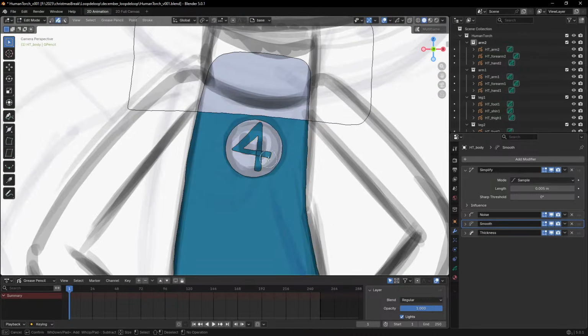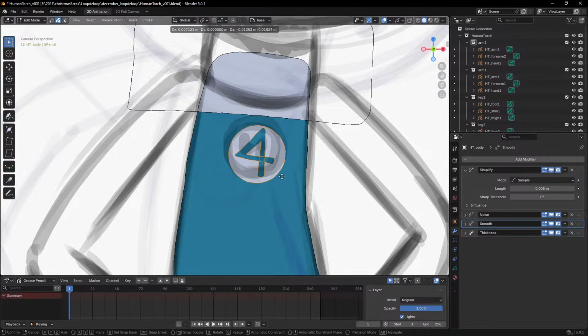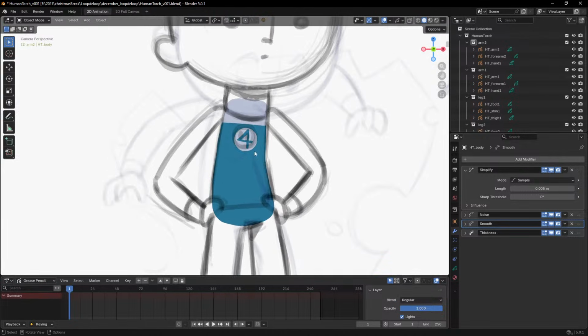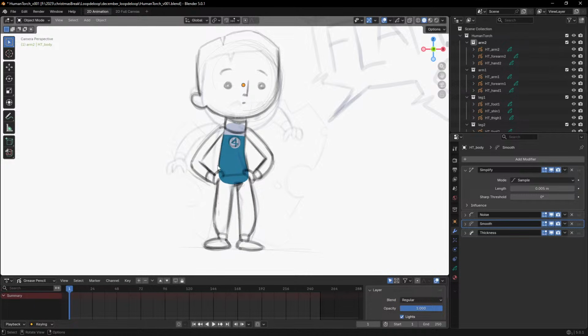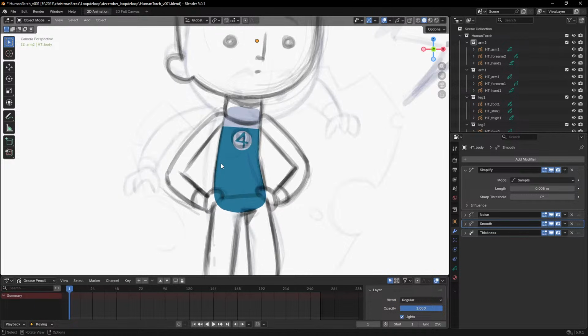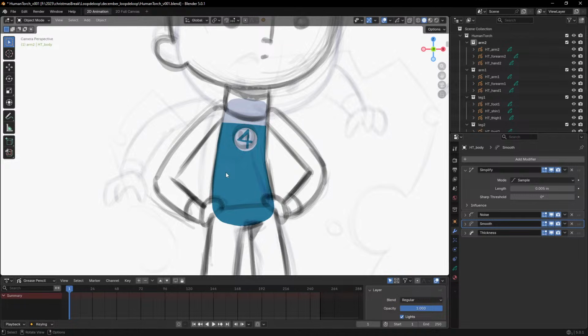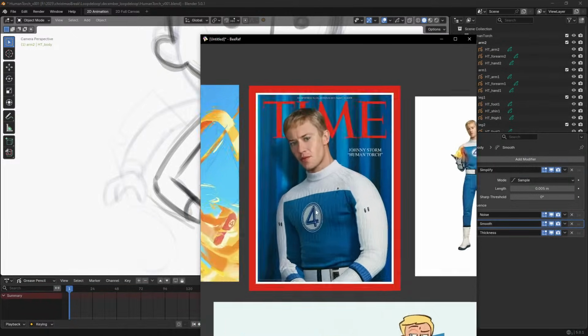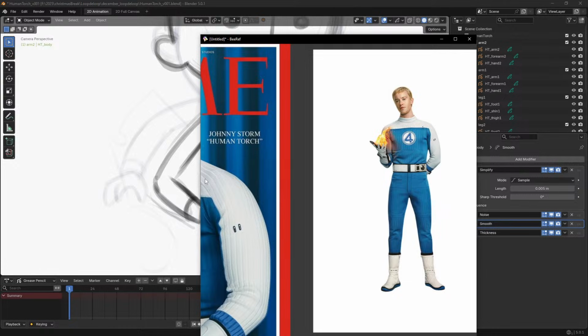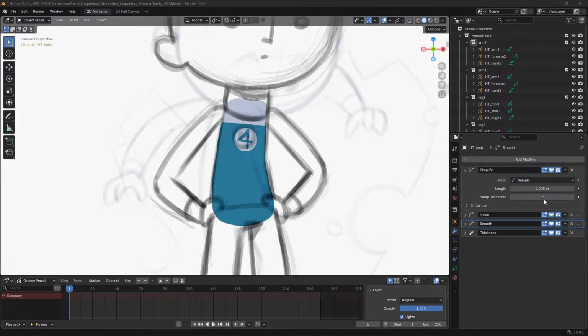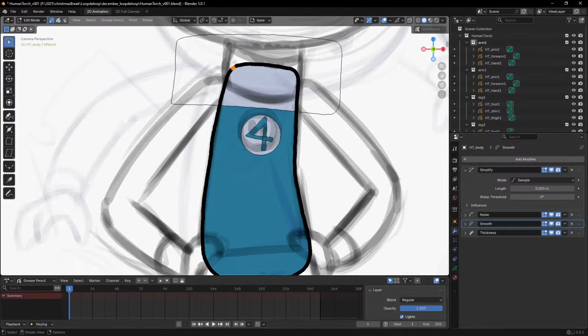Okay, it's too close to that top part though, so I'll just move it down a bit. Okay. Lovely. Now, I'd kind of designed it as almost a turtleneck, and that's kind of what I'm seeing here. But it's not quite. What if I need to slightly change this? If I use proportional editing.